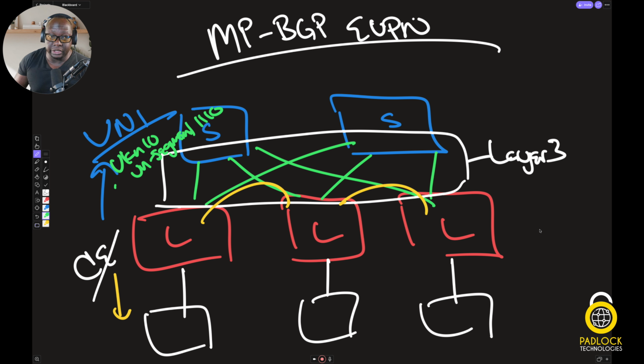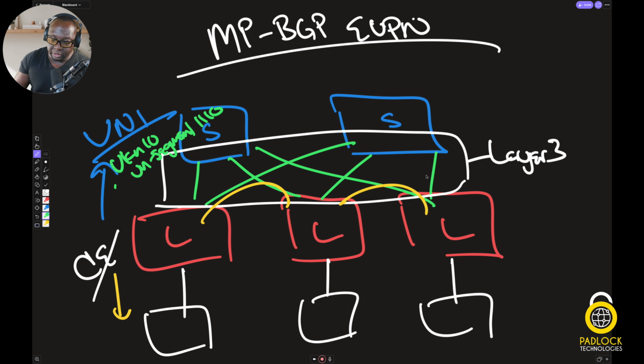And then you have your DCI tracking, which is going to the DCI, and then you have your fabric tracking. And what does that do? That basically means if one of these fabric tracking links goes down, it will bring down the stretching VLAN. If the DCI link goes down, it checks to make sure it's up. If it goes down, it will bring down the stretch between data centers.